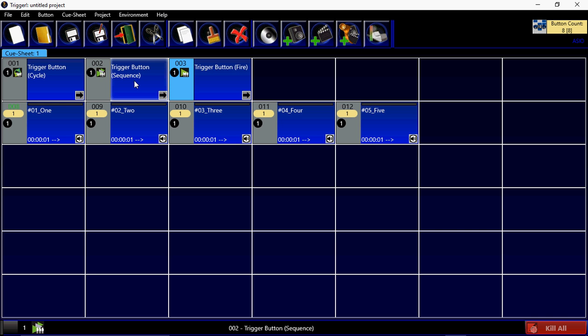The sequence function plays the first button that is available in that sequence, so it doesn't necessarily cycle through all the buttons. It will simply play the first one in that sequence of buttons that is not playing. If I click this button once, it will play the first sample in that sequence. I click it again, it still plays button 1. However, if I click it twice, so that the second time I click, button 1 is still playing, it will play the second button in the sequence. 1, 2. And likewise if I click it 3 times in quick succession.